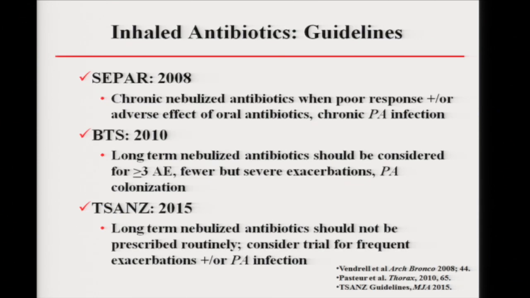Now, there have been a number of guidelines that have been published about the use of inhaled antibiotics. So this is not just the United States. They're used clinically all over the world. I won't read all the conditions here, but both the Spaniards, the Brits, and our colleagues from Australia and New Zealand have come up with guidelines for the use of inhaled antibiotics. The common theme is not everybody with bronchiectasis should be or needs to be on an inhaled antibiotic. It should be reserved for patients who have frequent exacerbations, and most often it's chronic Pseudomonas that we're treating in these circumstances.